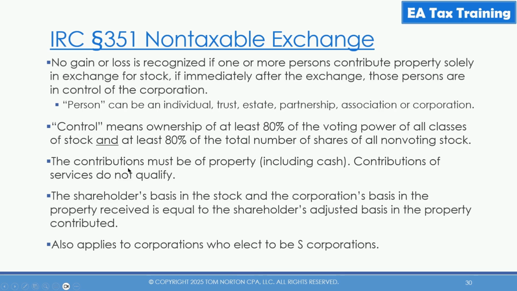The contributions that are made must be of property, which can include cash. Contributions of services do not qualify for this. The shareholders' basis in the stock and the corporation's basis in the property received is equal to the shareholders' adjusted basis in the property that was contributed. And then it is important to point out that this also applies to corporations who elect to be S corporations. So this is a corporation rule, not specifically a C corporation rule. So if you are forming a corporation, even if you elect S corporation status, Section 351 still applies.